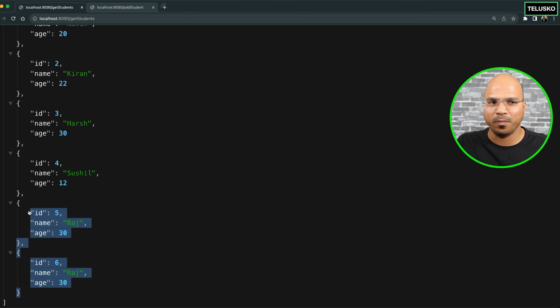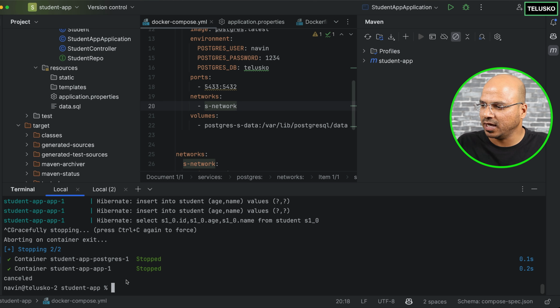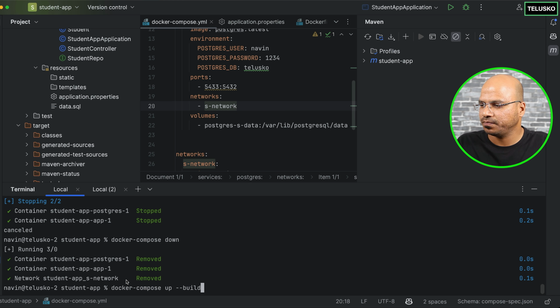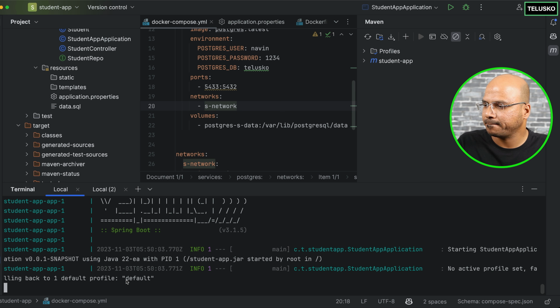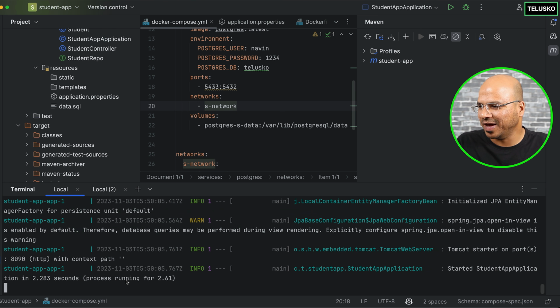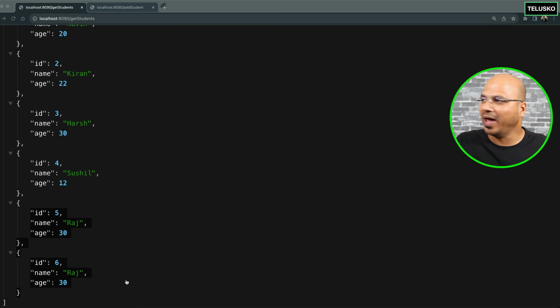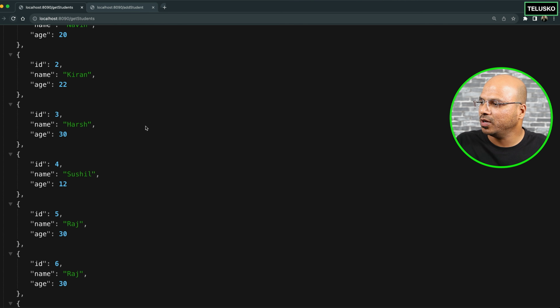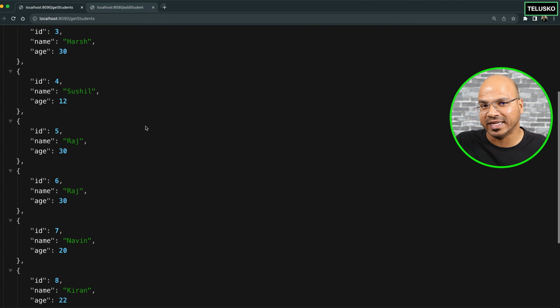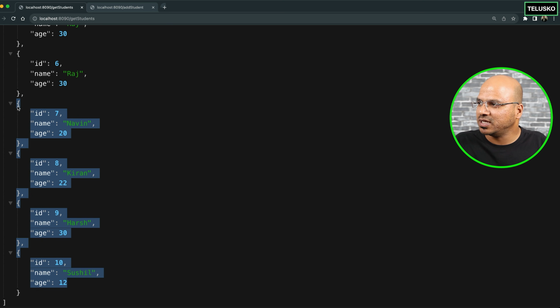Now, let's go back to our code and then restart the containers, down, up, and now let's see the magic. Okay, so go back on the browser, and when you say refresh now, you can see we don't just have the old data, we got the new data as well. So this is a new entry because the old data is preserved, and then you're running a new container. It is fetching that data. Additionally, you're loading the file as well, which is data.sql. So it is creating new entries. So that's how basically you can preserve your data even after restarting your containers.